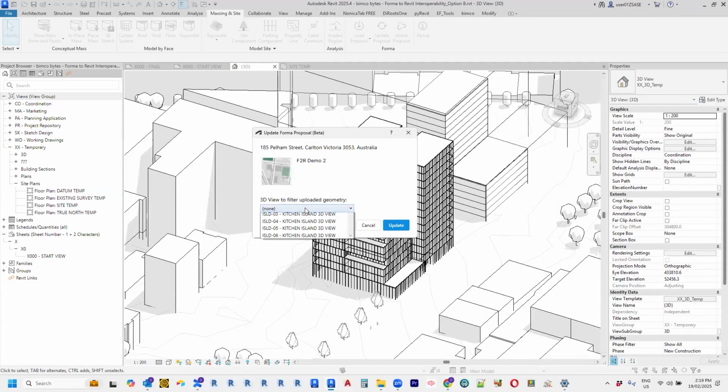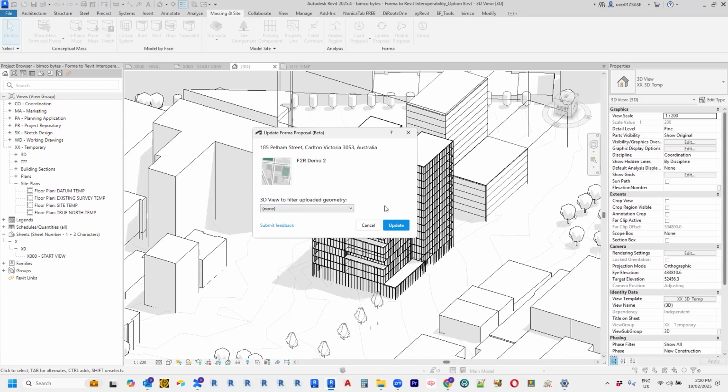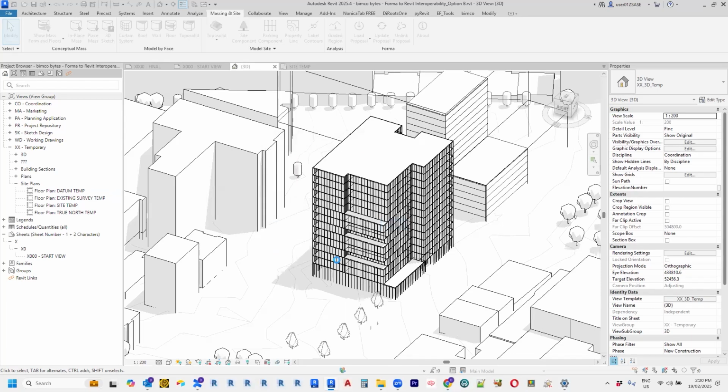Now we also have an option here to apply certain visibility graphics from a view. So if we may have hidden certain things in a particular view and we want to translate those to Forma, that's another option that you've got to select here. So we'll update those.